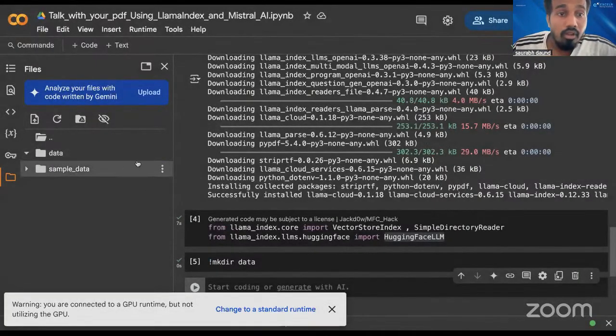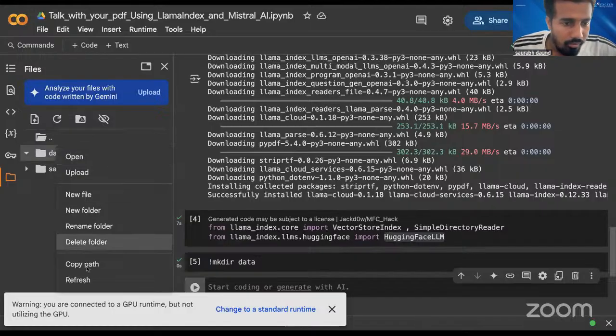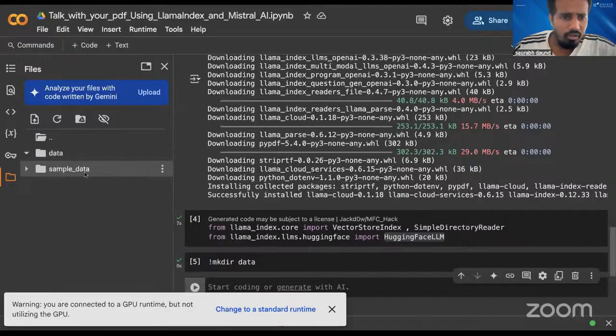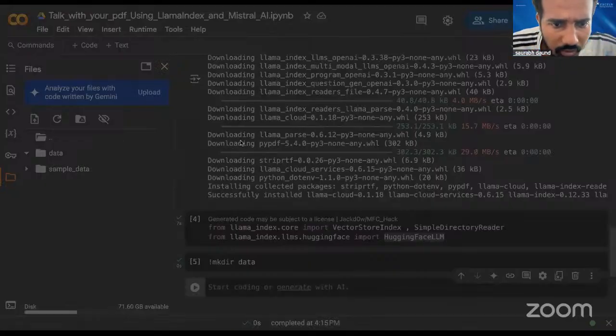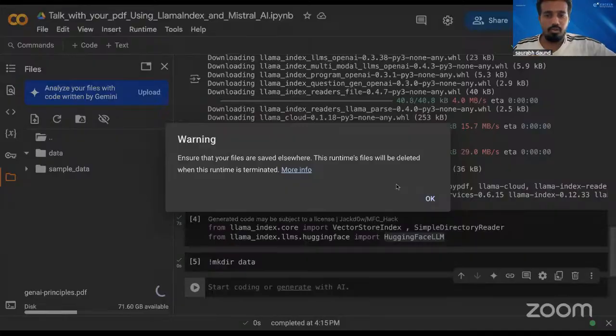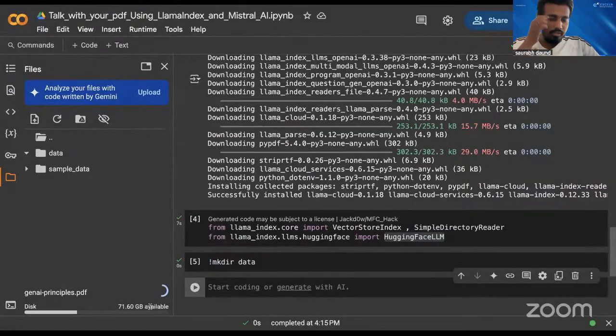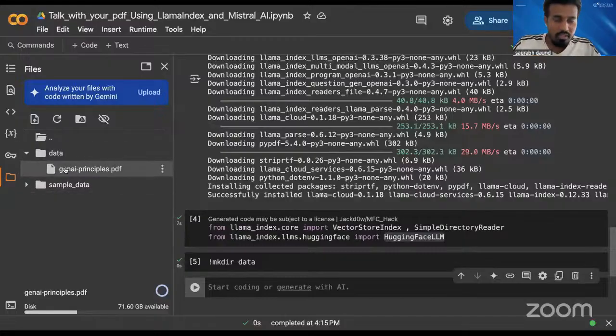Now, see here. I'll just upload it here now. Like this, you can just come here and upload your data. I have stored it inside my production level. Let's say this is a PDF I've stored. Now let's suppose the PDF has been uploaded. It will take a few seconds to upload. It's done now. You can see the PDF is here.